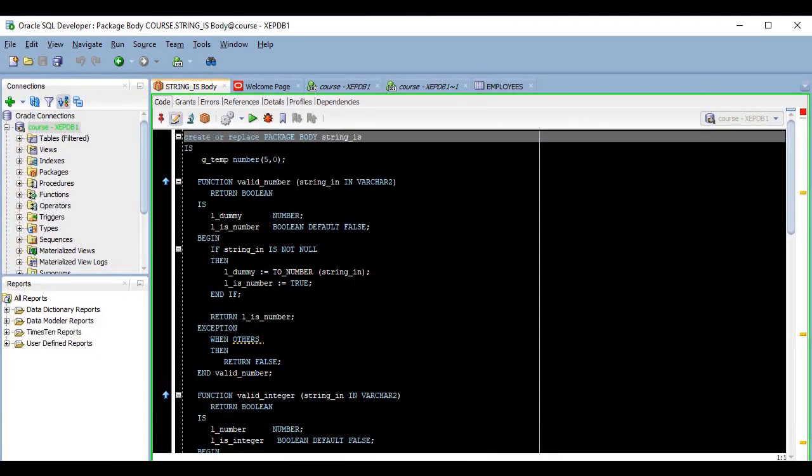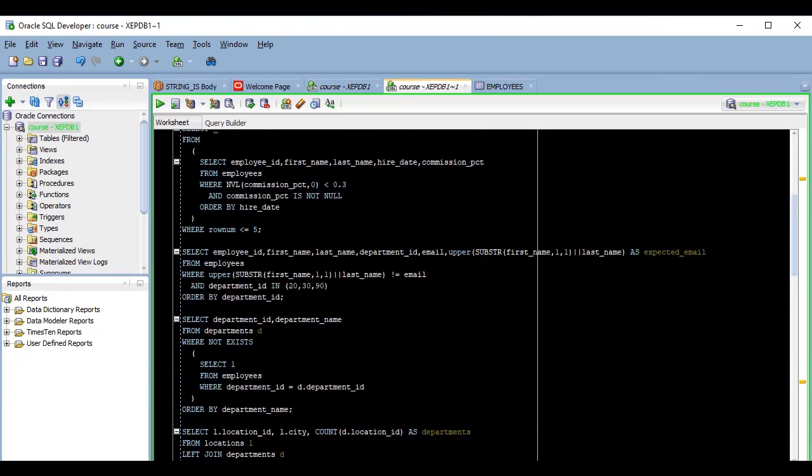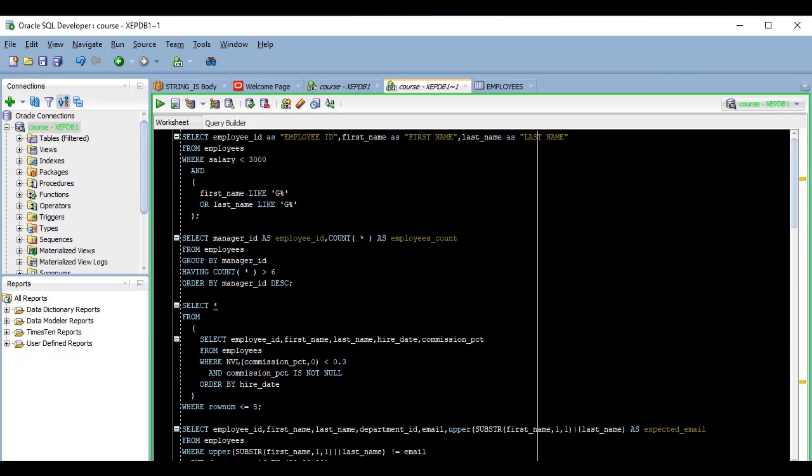I don't know if this happens to you, but I remember that somewhere in the past, I used to find myself scrolling up and down on my worksheet to see or even copy some command I had run previously. Many times I had to copy it just because I wanted to run it again, but I didn't want to have to be scrolling up every time I needed to execute it. So I just copied it and pasted it at the bottom of the worksheet, near the code I was currently running or writing. But then I found out that this was an unnecessary waste of time, because there's a feature in SQL Developer that could help me with that. I just had to split the worksheet.